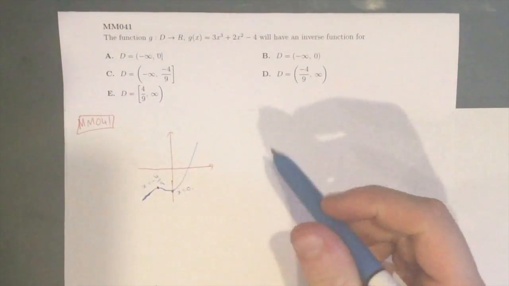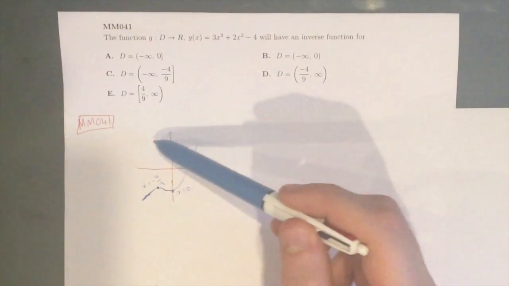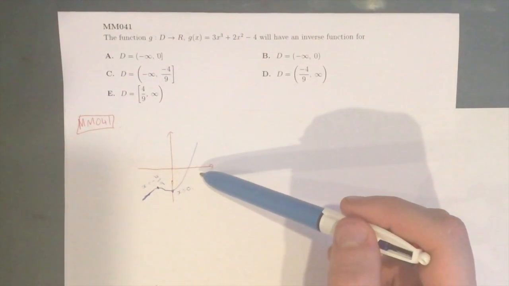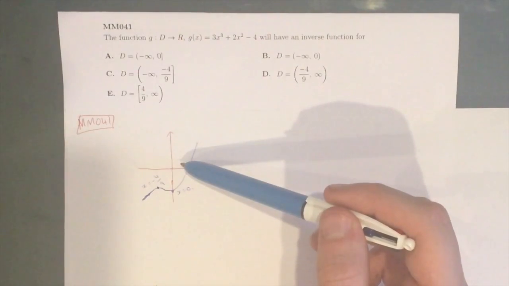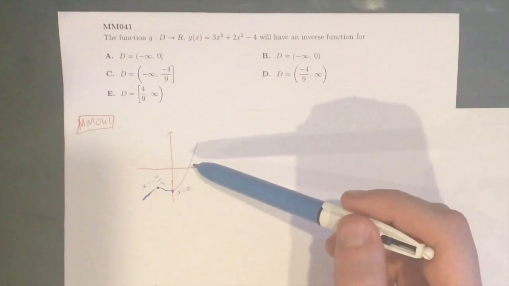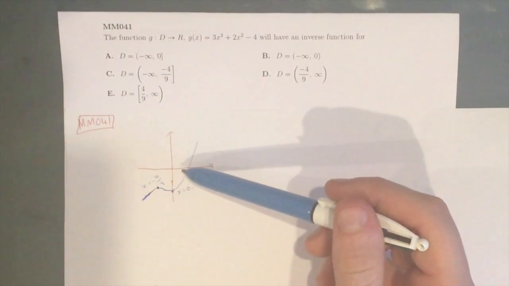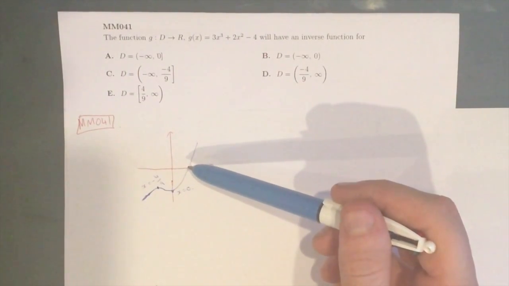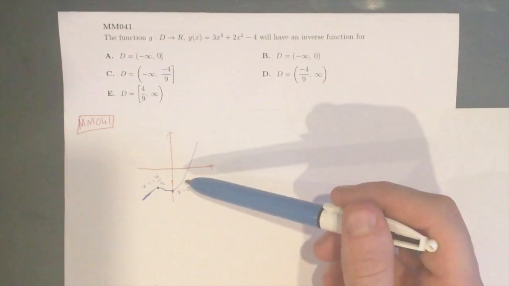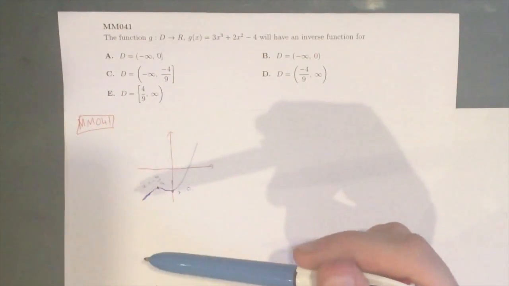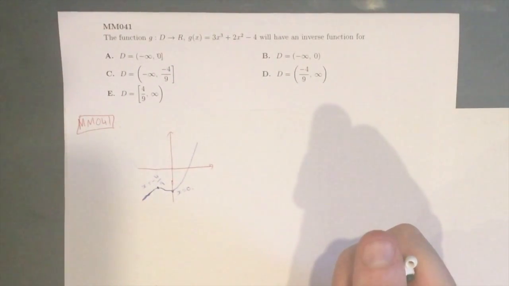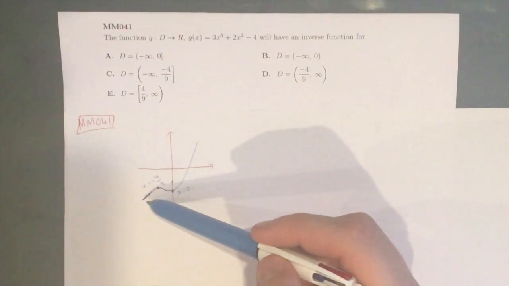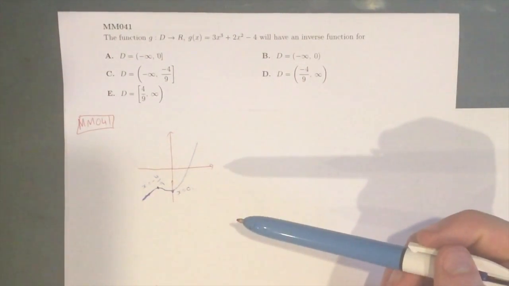And what I mean by that is if we were to have the whole domain of this original function and create an inverse out of that, this would actually create a one-to-many function. So what that means is we would have one x value with two y values, which isn't actually defined as a function. So what we need to do is restrict the domain somehow to create only a one-to-one function when we inverse it.